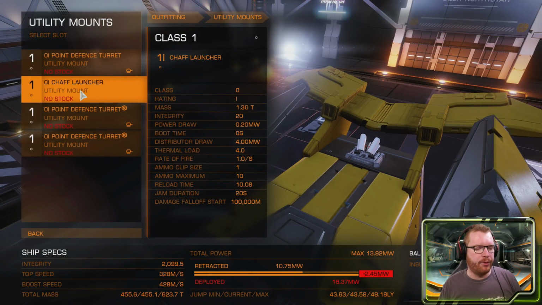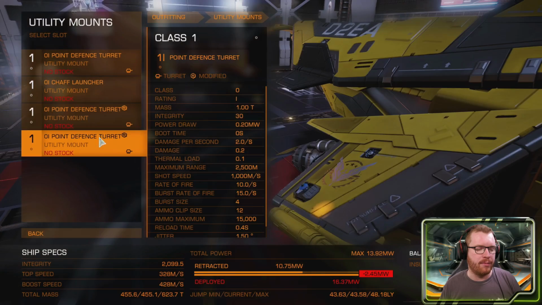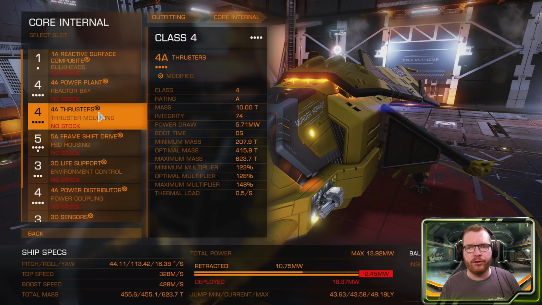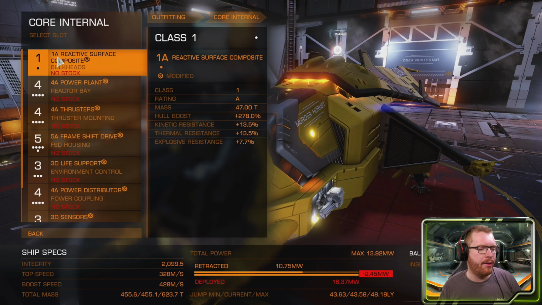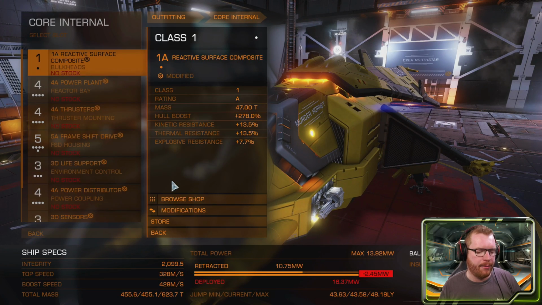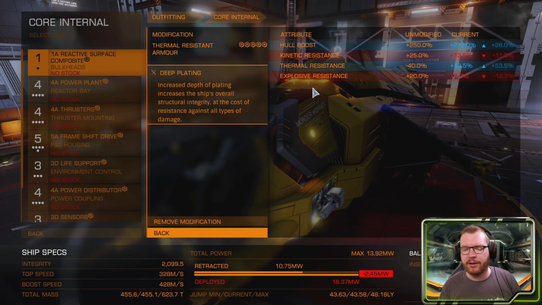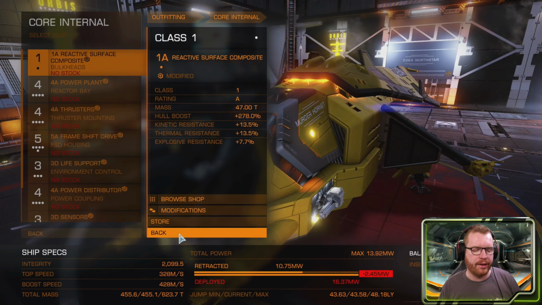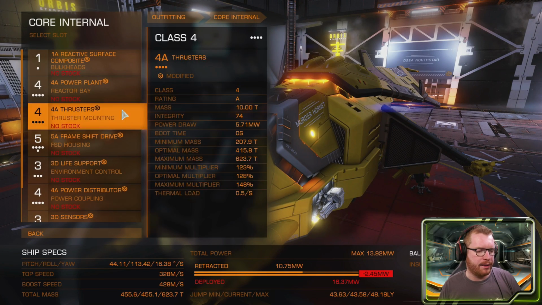In the last one, I put a chaff just for some extra defense. If people begin to fire at us, we can fire chaff and try to mitigate some of that damage. The core internals are relatively straightforward. We are running shieldless, so we're going to be relying on our armor. Therefore, we have a reactive surface composite armor engineered with thermal resistant deep plate. This gives a nice even resistance. We're going to look at that after we've looked at all the modules, so you can see that. Again, deep plating for extra armor, and the other one just to balance out the resistance.